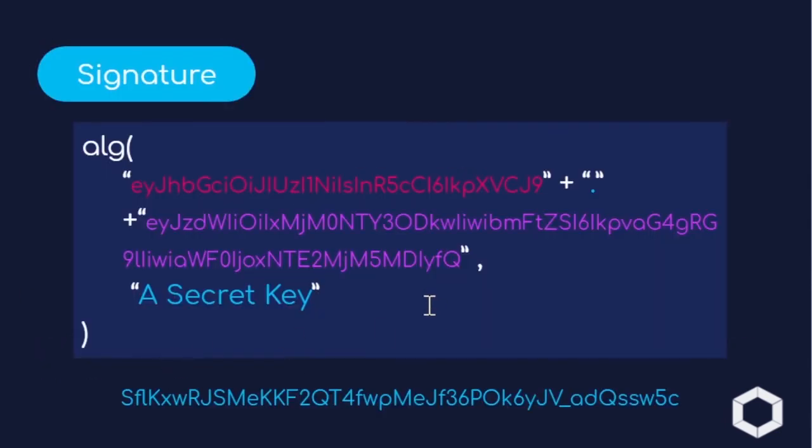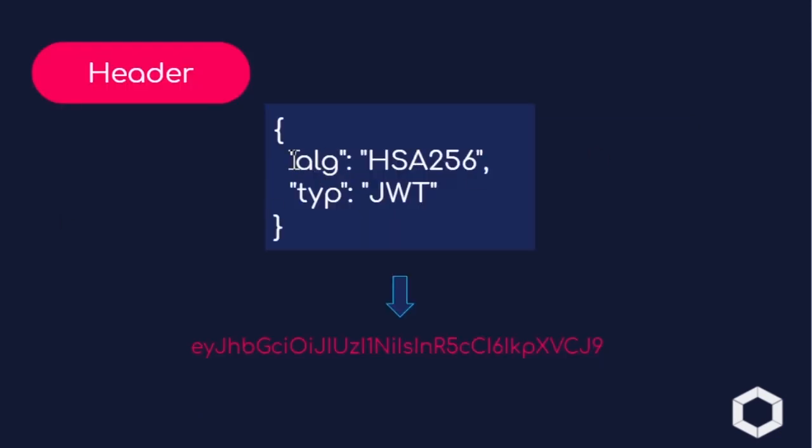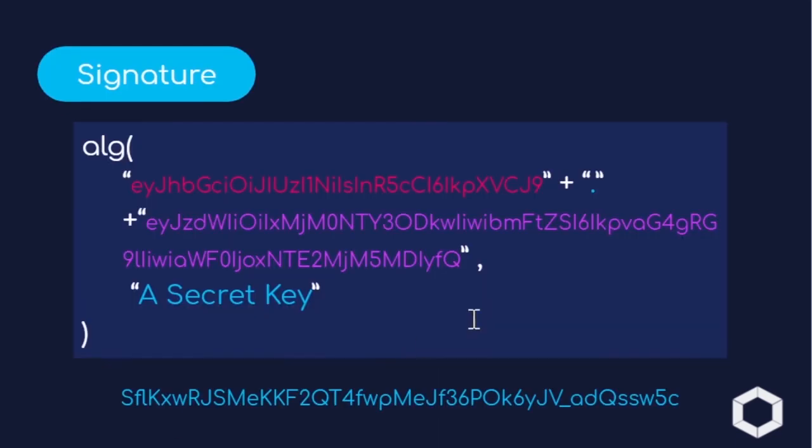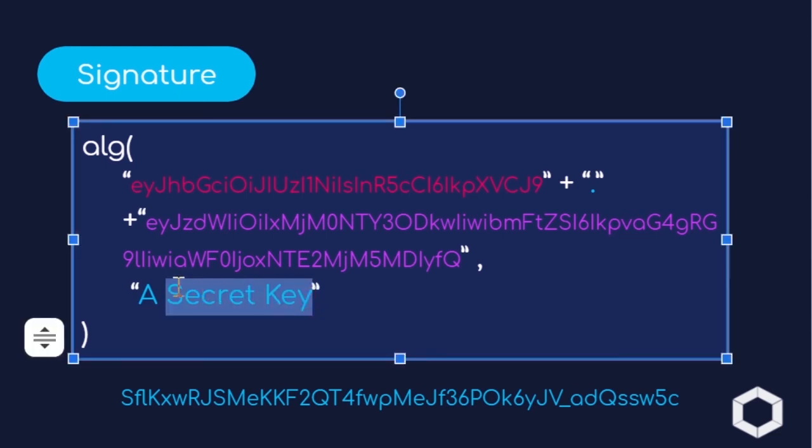So yeah, and then the signature part. Okay, this is the most important thing. This is what makes JWTs so secure and so preferable. Remember the hashing algorithm we specified in the header? It combines these two and it hashes it. And to hash it, you need to have a secret key. You're encrypting it with a key. So if you're going to hash something, you need to have a secret key. Never use this key as your hashing key, use something stronger, but for now let's go with this.